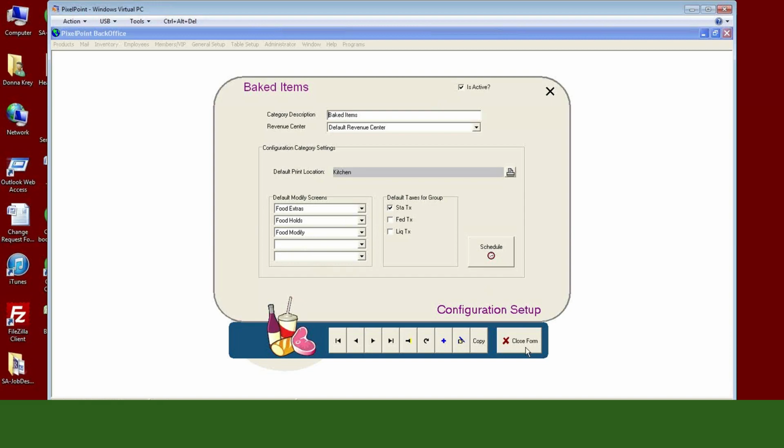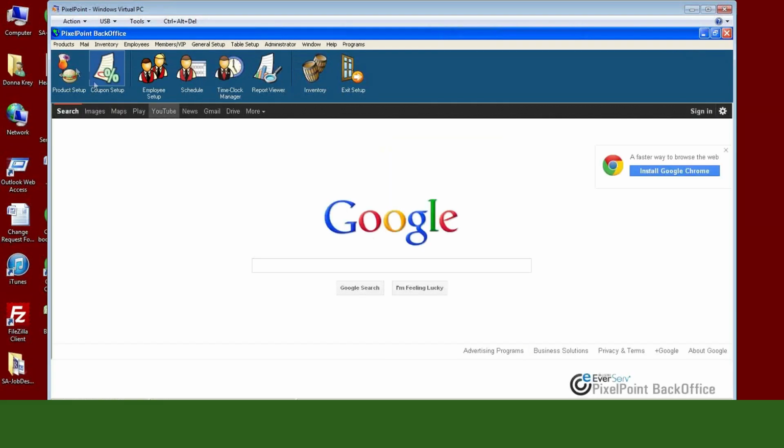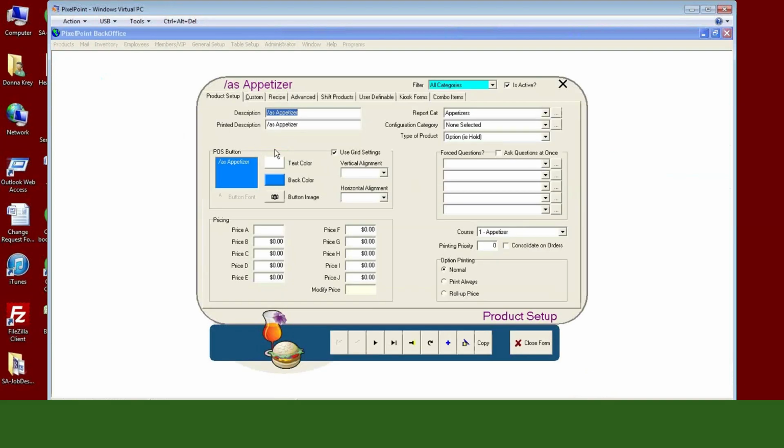And you're just looking for commonalities. You know, all appetizers typically print to what printer? Liquor items typically have what tax rate applied to them if you're in a place where there's multiple tax rates. So it just gives you some of that flexibility. And again, remember then when you get into actual product setup, you can take it a level further, where you can literally item by item determine what prints where, what tax is going to apply, etc.